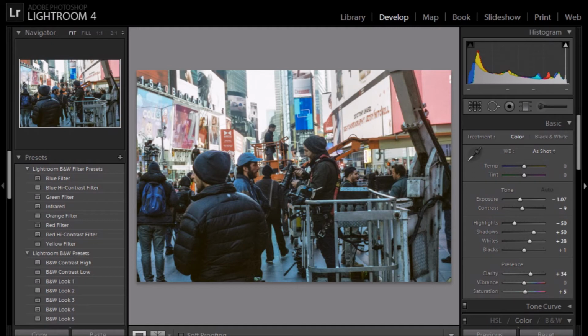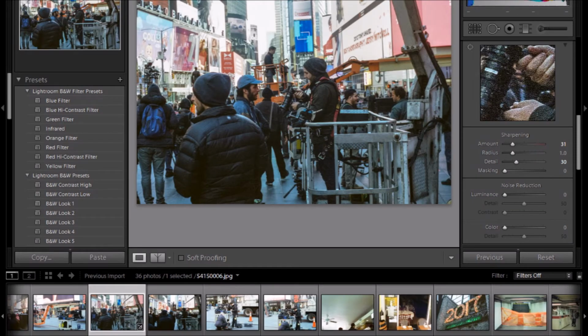Then I like to run down to the sharpening tool. That's a very powerful tool. Be sure not to over sharpen, just work with a little bit of the radius and the detail. If you want to do noise reduction, you can, but I rarely do, because a little bit of noise, a little bit of grain, is not that bad. You're not going to have much noise with film scans, so you don't have to worry about that too much. Do it to your taste, like I said. Just want to let you know.